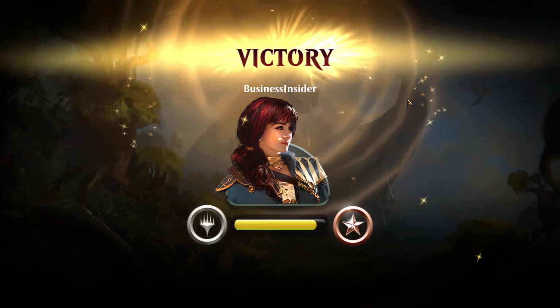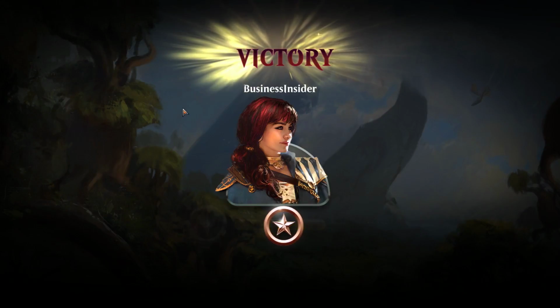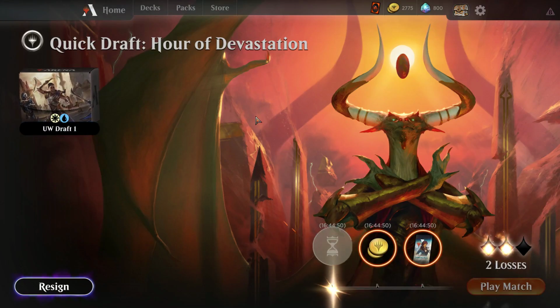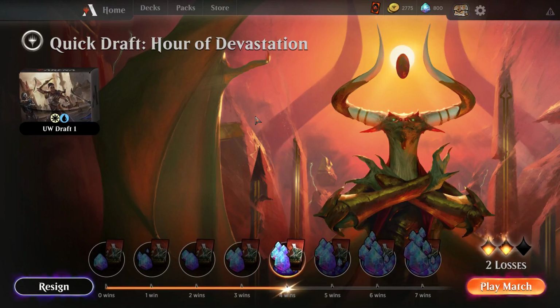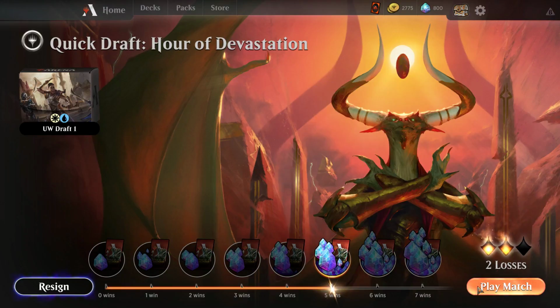All right. Are we a bronze drafter? We are. So we're at 5 wins. That's awesome. Just 100 gems under break even.